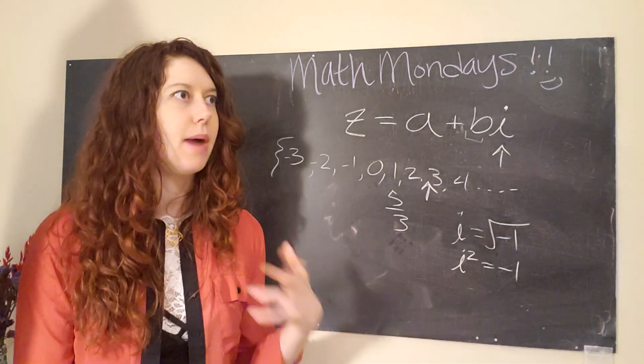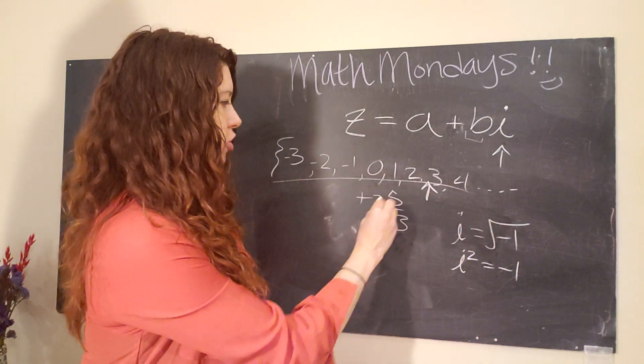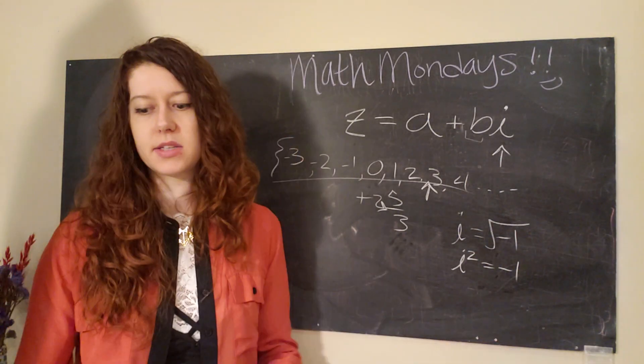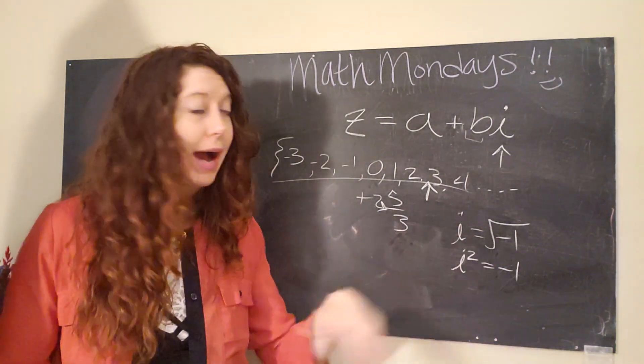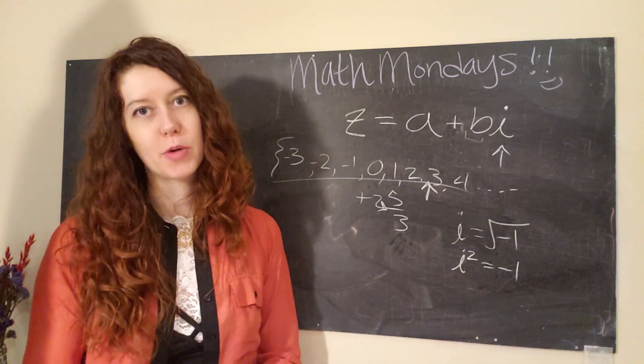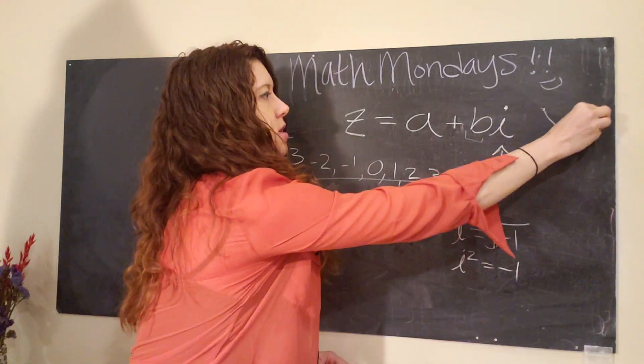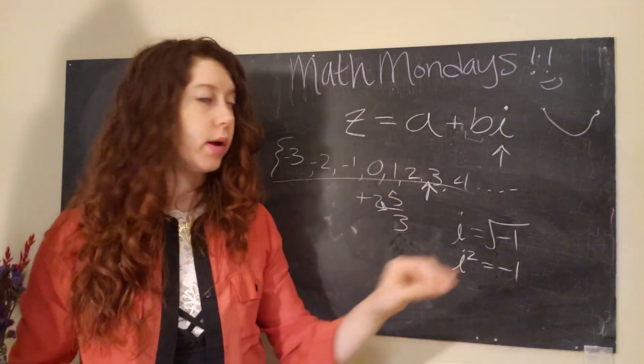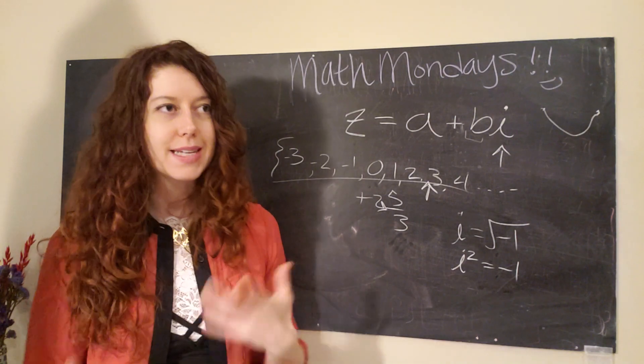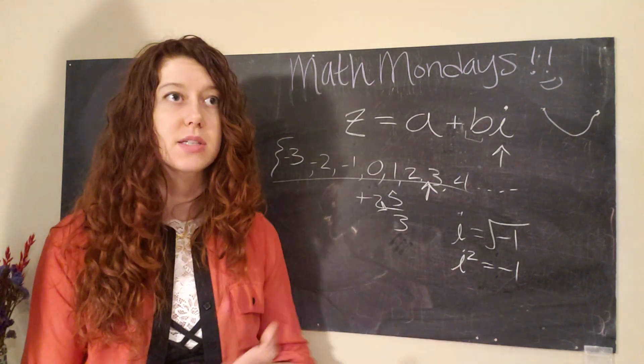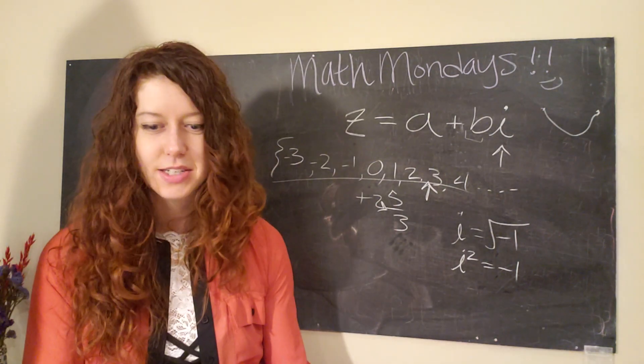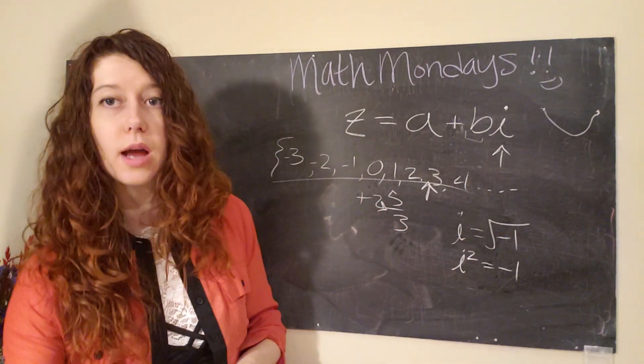So as we're being taught mathematics with the real number line, which are these numbers plus fractions, we sometimes would come across this and your teacher was like, don't worry about it. That doesn't exist or it's undefined. But eventually we do have to define it because we need these numbers. They do exist in the physical world. An example that one of my physics professors told us was a catenary, which is the shape that a chain hangs when you suspend it between two points and it's just under its own weight. So to solve the equation for the shape of that chain, you need complex numbers. Like I said in the beginning of the video, complex numbers show up all the time in solutions to electricity and magnetism. So trust me, imaginary does not mean it doesn't exist. It does exist. It is just an extension of our real number line.